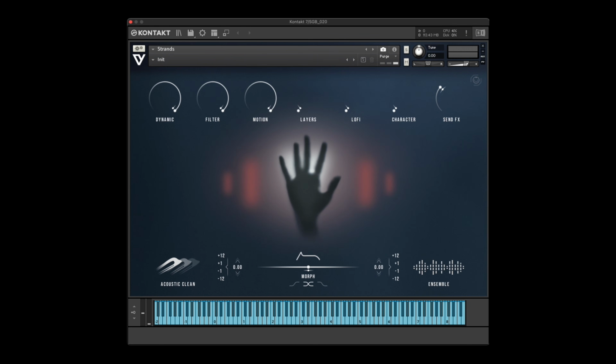Following dynamic, we have filter. The performance control is your main cutoff frequency. Then we can choose between low, band and high pass filters for each layer and control the resonance of the filters.